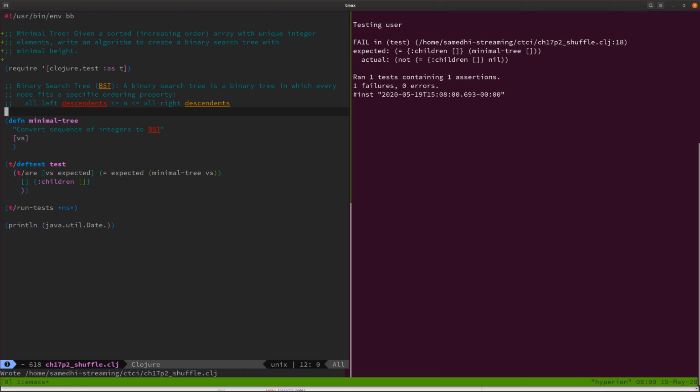To create a binary search tree with minimal height. So BST is just a tree. I think I'm missing a section here.